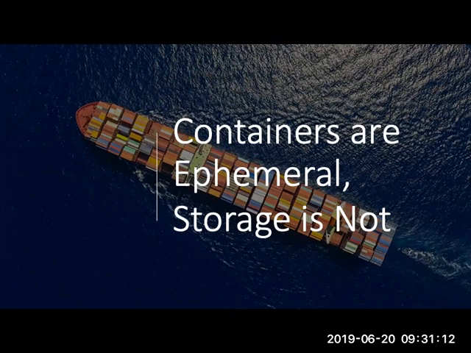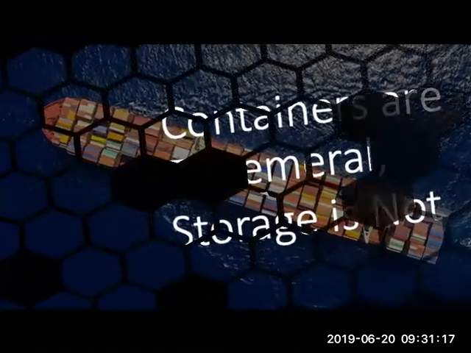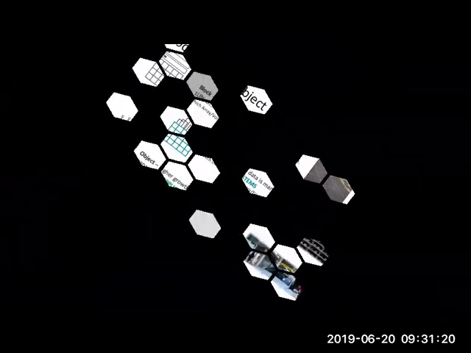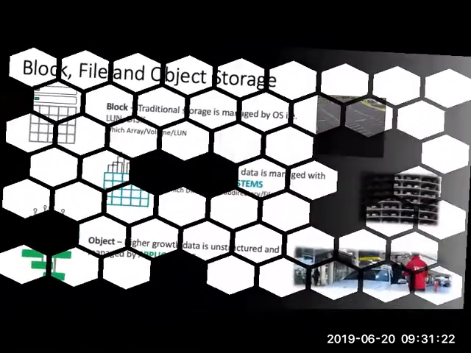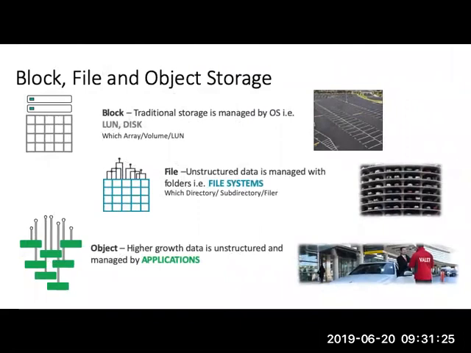Now, before digging into container storage, let's at a high level talk about the different kinds of storage we have. Typically we have 3 kinds of storage. The first one is block storage, where we split a big volume into fixed size chunks. It is highly performant and well suited for transactional workloads like databases. Then we have file storage. It is simpler to use because your data is organized in files and folders. Then we have object storage, where you have big data which is not modified so frequently, for example, your video files, music files, etc.